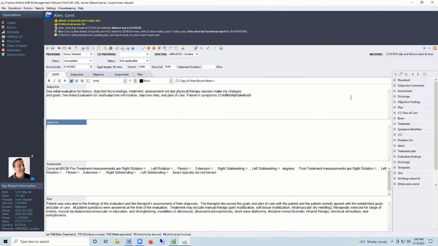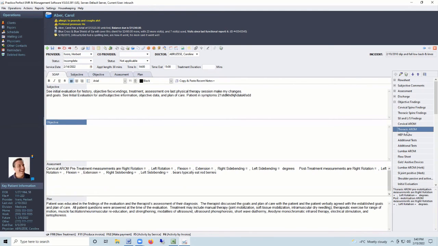Now, the other shortcut that we have is over here on the right-hand side. We give you the ability to establish your own list of commonly used expressions and phrases. So I have a category of my commonly used phrases that I've set up called objective findings. Within objective findings, I have about 40 or 50 phrases that I like to use. These are my phrases. I've set them up. If I click on them, you can see them displayed down here. Click on this one, displayed down here, that sort of thing.